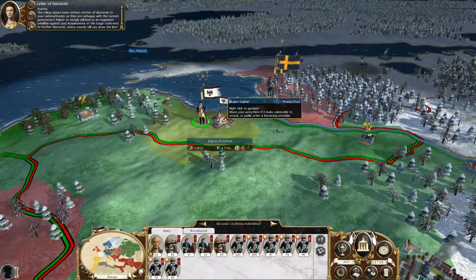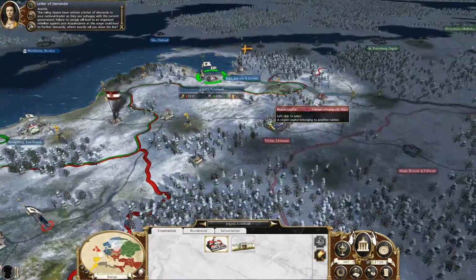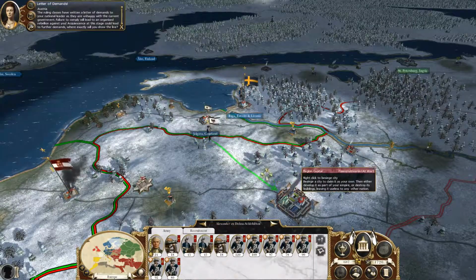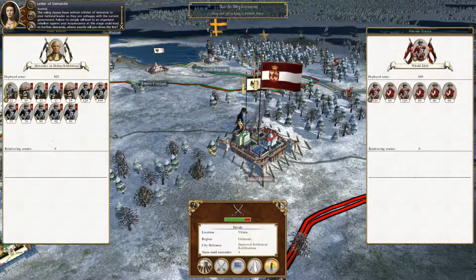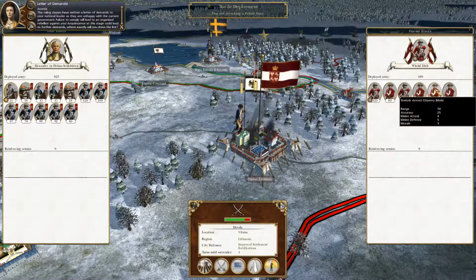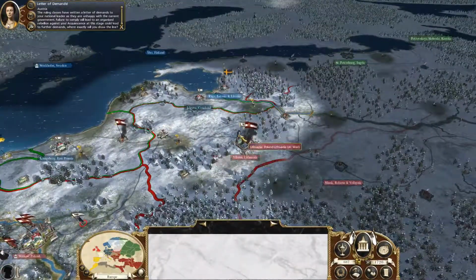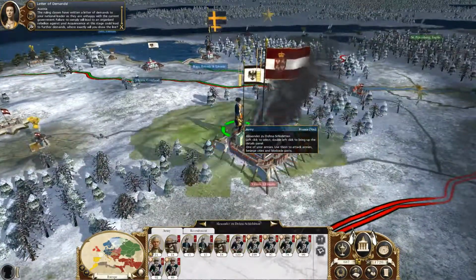If I pull out of that, I could make a launch for Vilnius here. They have next to nothing here, so that's not a bad idea. 825 versus 480. Let's continue our siege on it. How long is that siege going to last? Four turns? That's not a good siege then.